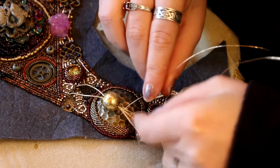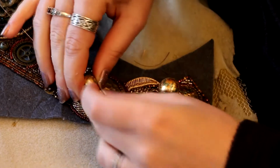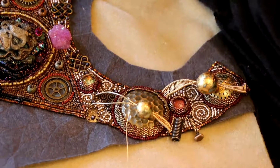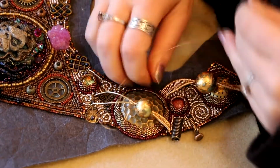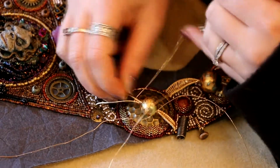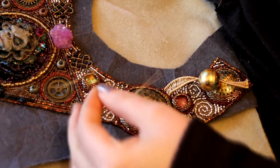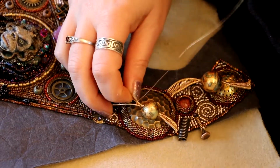So again, you can see I'm going through the planet because I've beaded all the way up to that center point, and you can see how I've flared out the structural wire on either side of the planet, and I just like that shape. My husband said they reminded him of the little snitches from Harry Potter, and I think that's probably exactly what they look like. Wrong pop culture reference though.